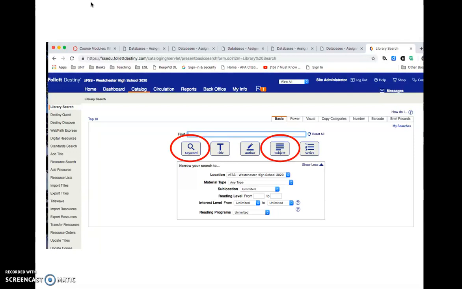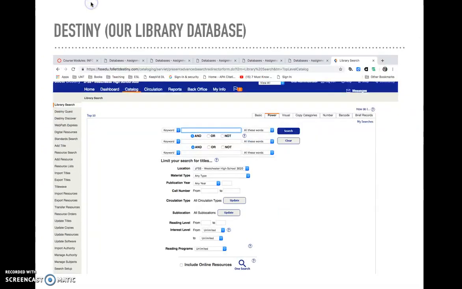I don't want to get too technical with you, but if you do a subject search, that is a little bit different. The subjects are specific fields in the records that deal with the designated subjects. So we, as librarians, manipulate those, and they use basically authorized words that are used in libraries around the world. So that is a little bit more specific, and you're going to see some different results in those.